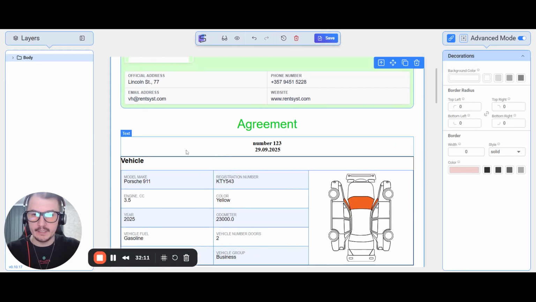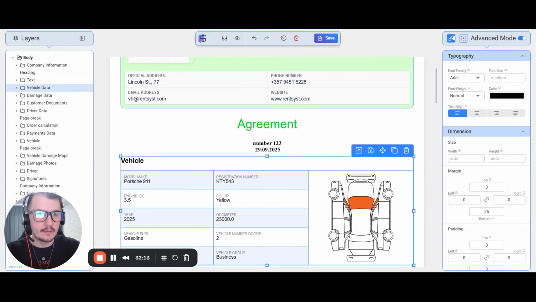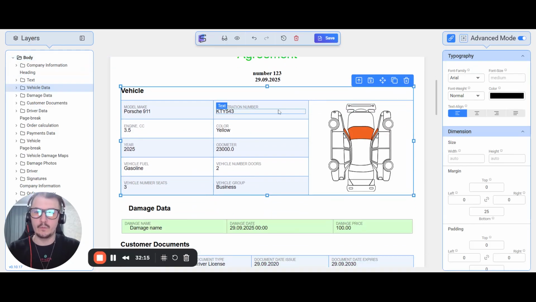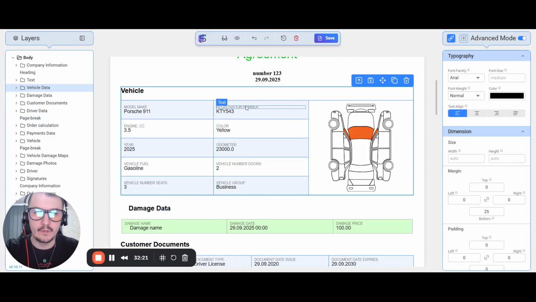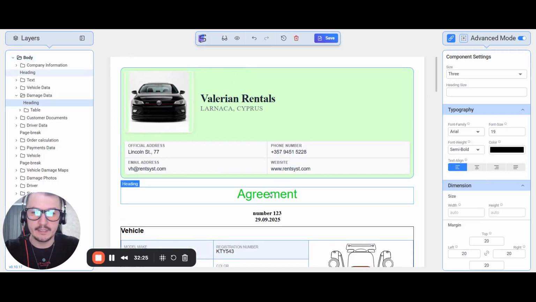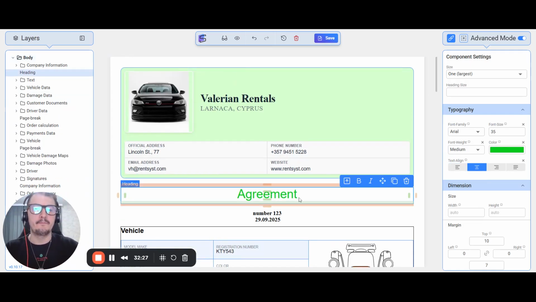Also, I would like to explain some of the features for working with the tables here. If you're working with the table, you can easily identify all of the elements right here on the left side menu. But whenever you're working with the table or each element, even with the text, you can see such elements here.